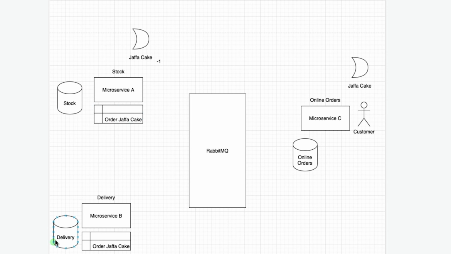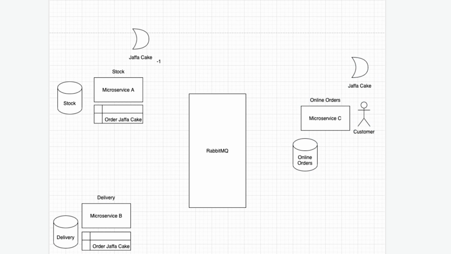Down here you have delivery, and you might have a delivery record that stores the address information and maybe the payment information for the customer, and when that's going to get delivered, what time, what date, whether or not it was returned, etc. And then over here you've got the online orders database, and that would store information such as when the customer made the order, what time they were logged on, maybe what IP address they came from, what payment method they used. So as you can see, there's already a little bit of crossover between the delivery and the online orders, because you might want to store payment information in both.